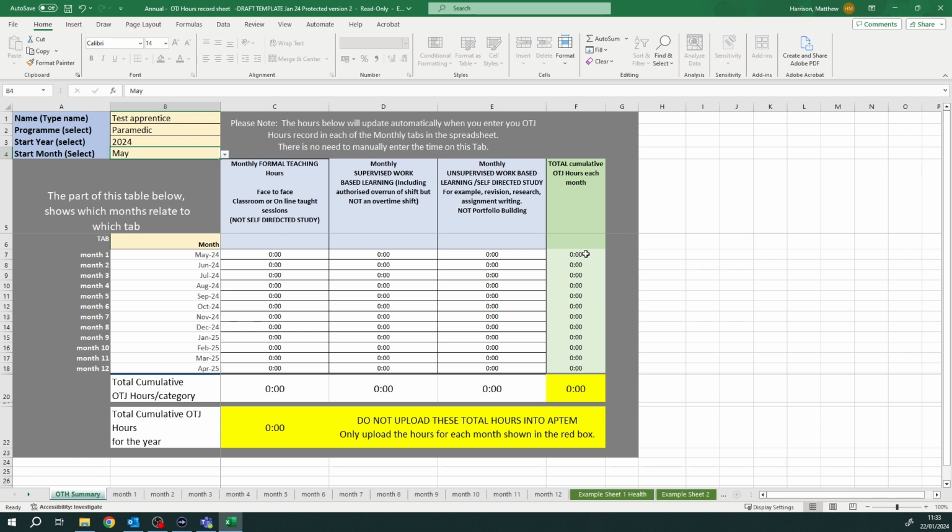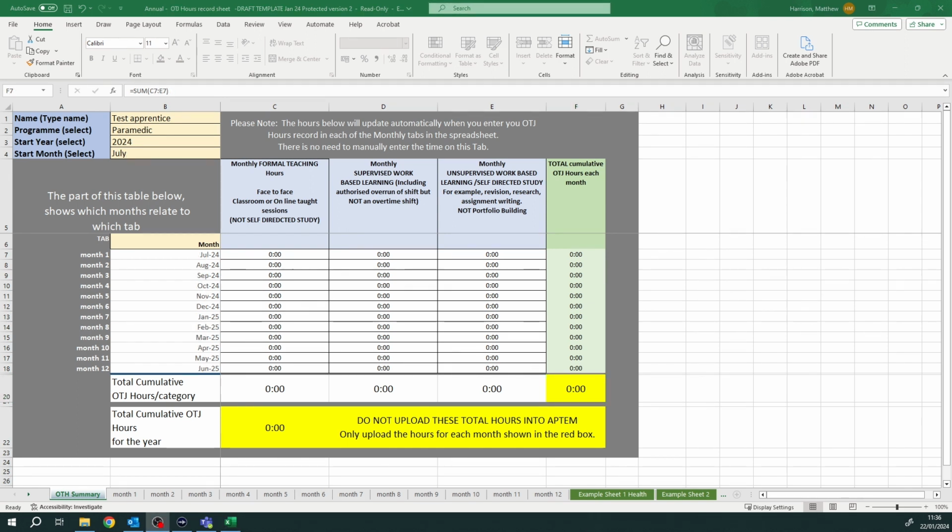Also, as this document is updated, your total cumulative hours will update as you go along. Do note when you are submitting your off-the-job hours monthly into App10 that you only include the monthly amount of hours, not the total hours, as that is recorded somewhere else.